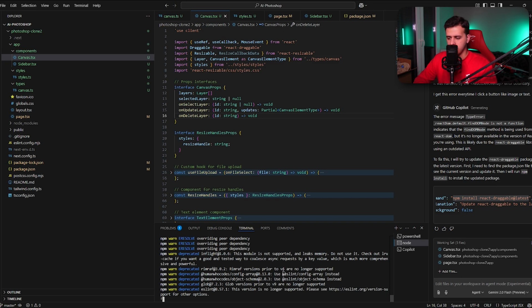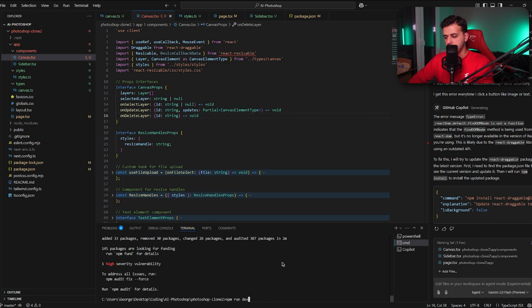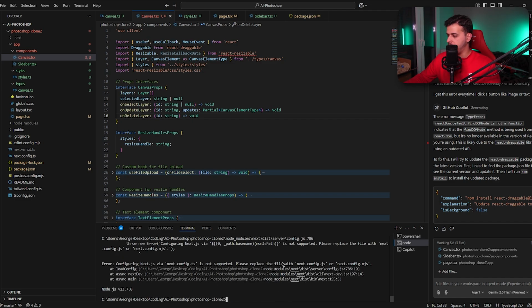This is pure JavaScript. This is what happens with this kind of tools and JavaScript. It happens all the time. It's so disappointing to see this kind of thing. And yeah, we're a little bit far off from replacing programmers. All right, so let's npm run dev, and that's nice. It's not even working anymore.